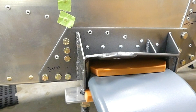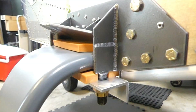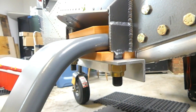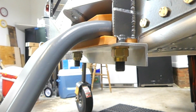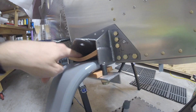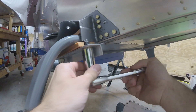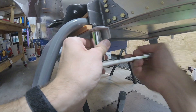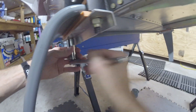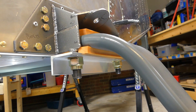I might have messed up the top left rubber pad just a little bit, but I think it'll hold. If I need to change it I will. I also had a little trouble with the holes in the L-angles that hold the gear onto the gear fitting — it's tricky to get those holes just right. I had to widen the holes a little bit because when trying to get everything on for the final time it just didn't fit quite right.